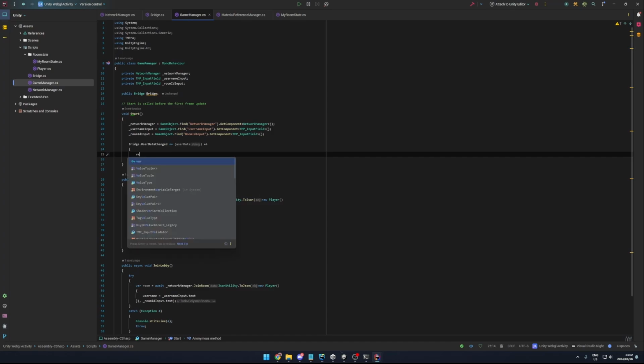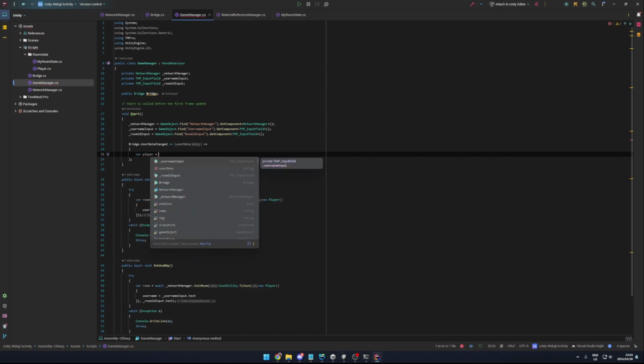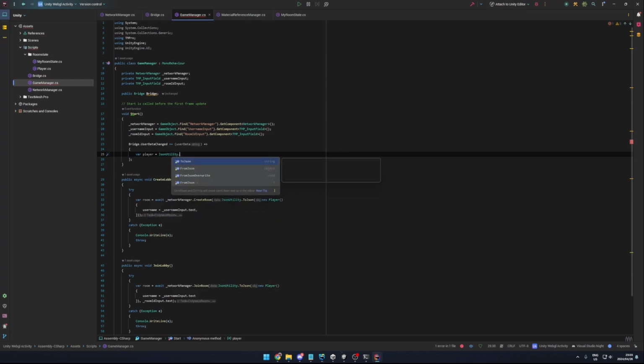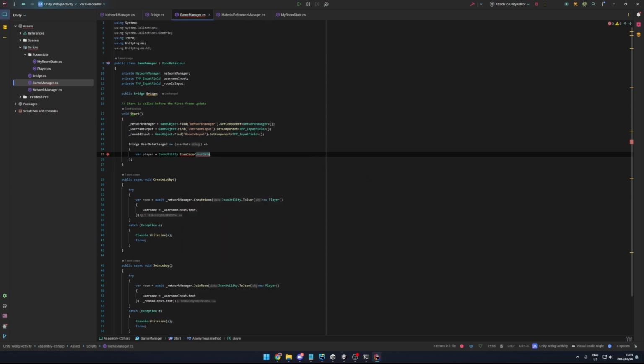So let's do player is equal to JsonUtility dot FromJson, then the user data type in square brackets. I think it's this one.